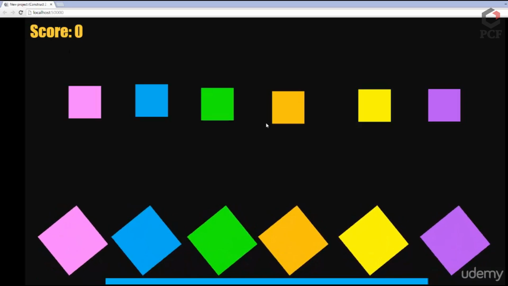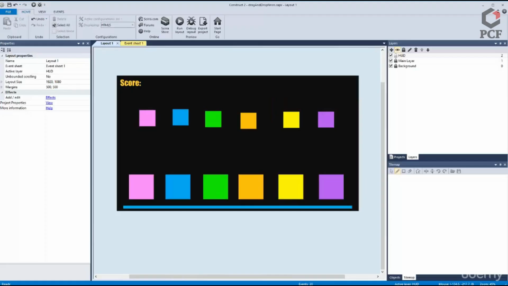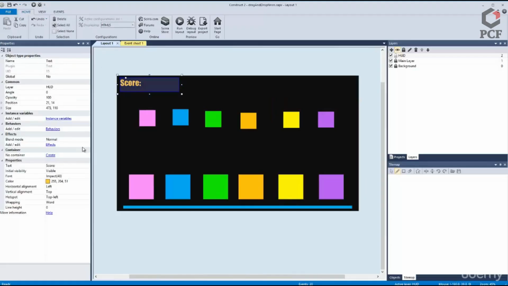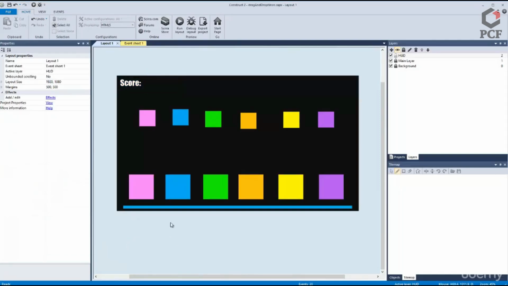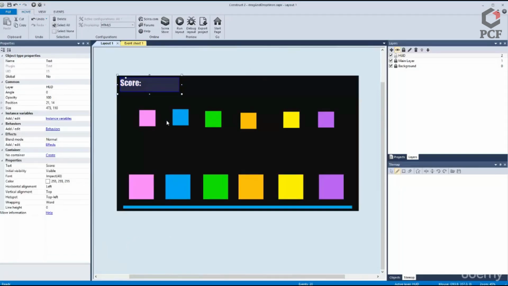One reason why white would be a fantastic color for this is that you don't use white anywhere on the map or anywhere in the game. So if you use white here, it actually looks pretty cool. If you really wanted to, you could change the color up with a random number. But for now, I think that's pretty good. Now that we have the score, we can add in some other features.